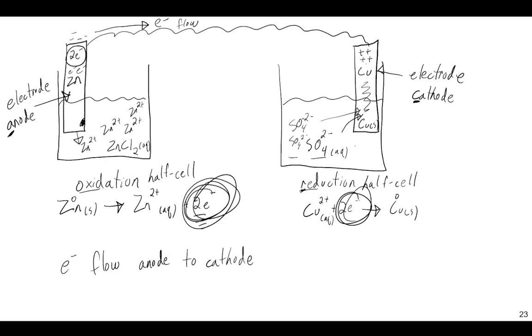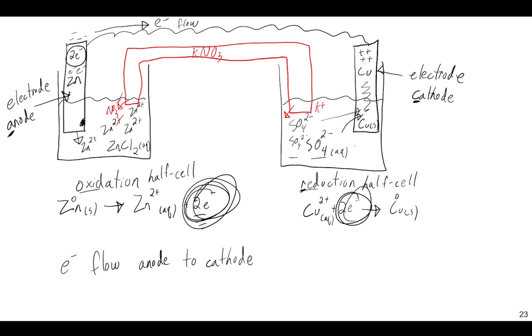And so what we can add to make these two half reactions keep occurring is something called a salt bridge. And this is just a material, it's a salt, probably not sodium chloride, but something like potassium nitrate or something, but something with a cation and an anion that'll just slough off into the solution and migrate some ions into the solution to neutralize that charge. So NO3 will just start coming in here to help neutralize some of these charges, and potassium plus will start coming off into the solution to help neutralize some of these negatives, for example.